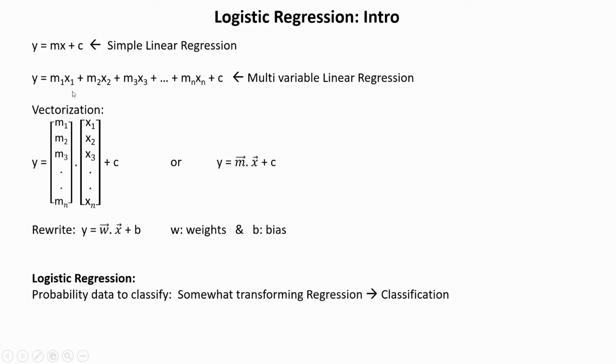So suppose, like I quoted the example of the price of the house. The price of the house may depend on, say, the number of floors there are in the house. So if it is associated with the number of floors, that may be your x1 variable, and that may have a coefficient of, say, 0.1. So your m1 is 0.1 and your x1 is the number of floors. Similarly, there may be some coefficient, say 2, so m2 value is 2, and x2 is the number of bedrooms in the house, right? So twice the number of bedrooms is the dependence of your price on the number of bedrooms, and so on and so forth. You may have any value associated with your coefficient, and your variables may be x1, x2 and x3, and so on and so forth.